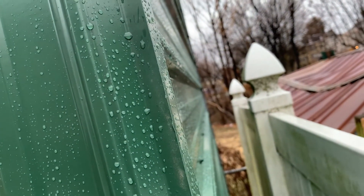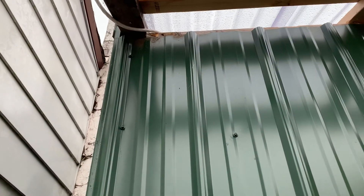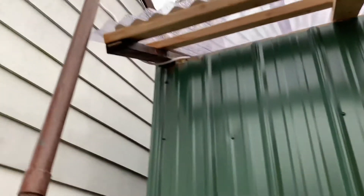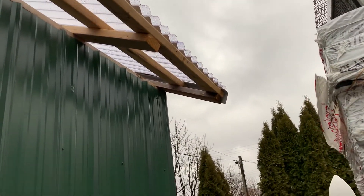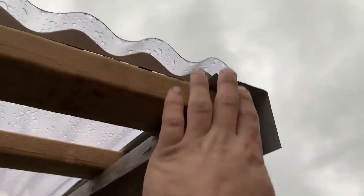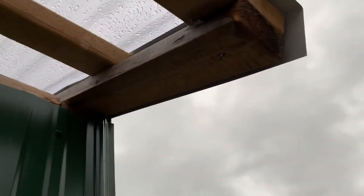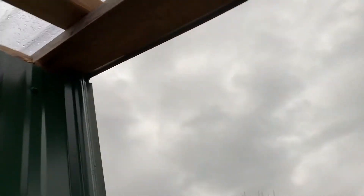When I put my sheeting on — being 4-by-8 sheets as well — they came out to the edge where they're either not going to match here or not going to match on the end. So it took a little fabricating to get it right by cutting extra sheets to fit and making some odd joints. The roof overhang's weather strip — whatever they're called — came up a little short on the end, and to make this corner match up I had to put a piece of aluminum L-channel to run the water off the roof edge so it drips off that drip edge.